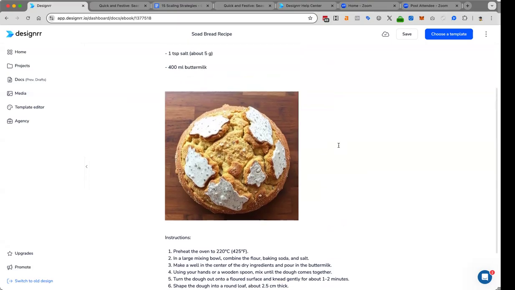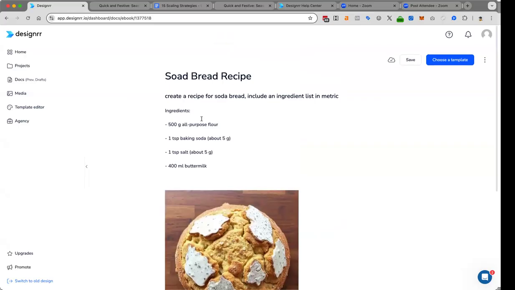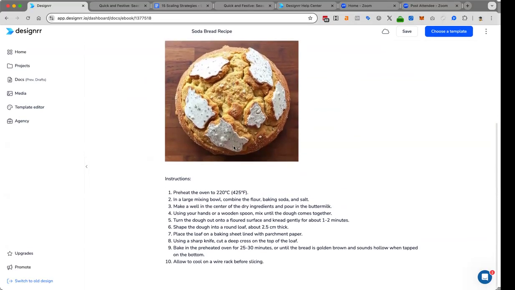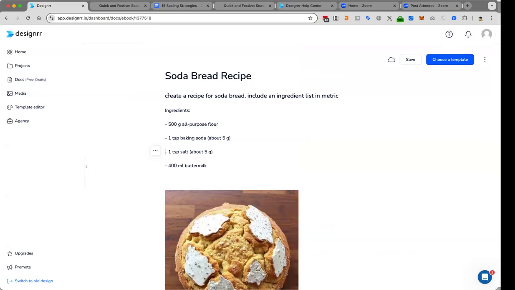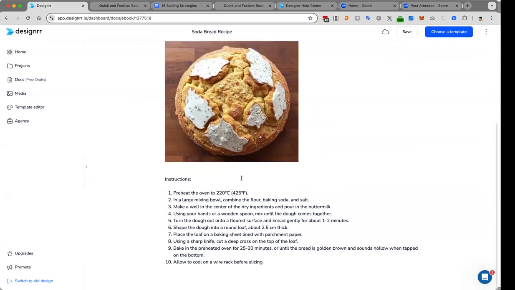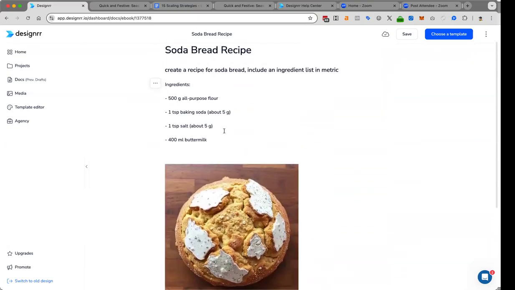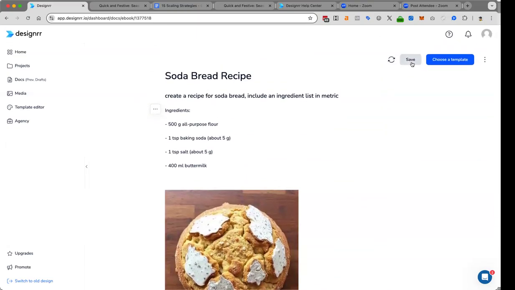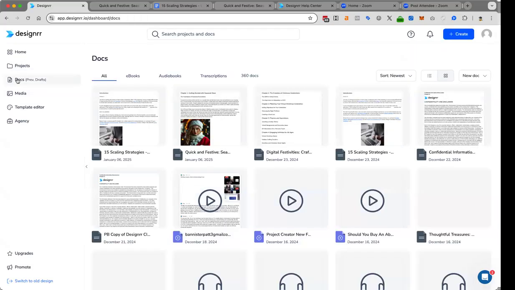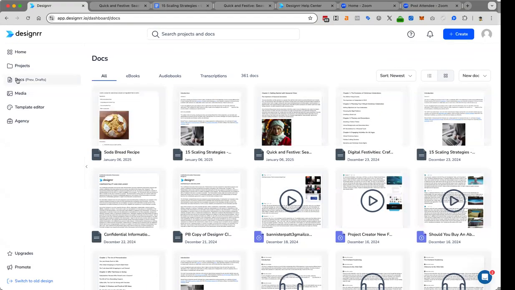And then what I would do if you're doing a recipe book is do a separate doc for each one. Edit this up to add a bit more personality and a few more images, but have one doc for each recipe. And then at the end, what you can do is merge them all.